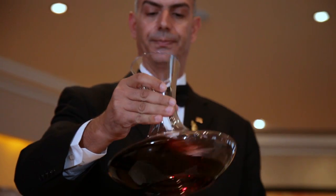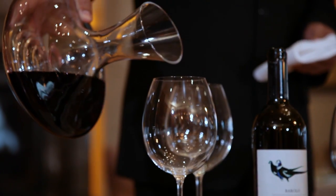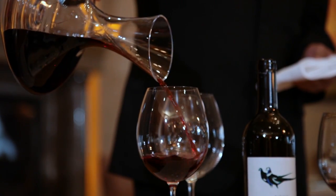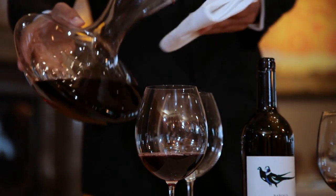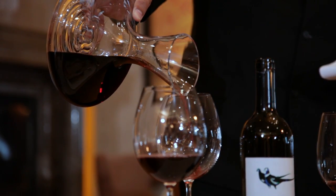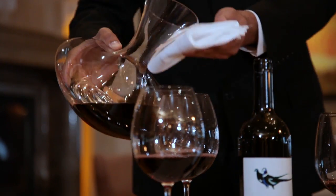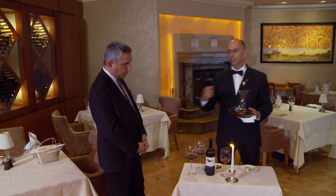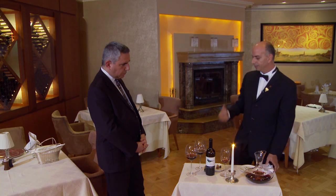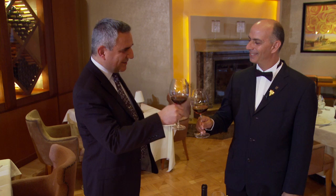That's what we want. Now we're going to pour to taste our wine. You see the nice balloon glasses we have here. This is a good glass for a red wine. Of course, there are different glasses, but this is a good glass for red wine. It needs to be bigger than the average glass because we need to continue to aerate and oxygenize our wine to make it softer and bring out the aromas and flavors of the wine. Cheers, Savas. Cheers.